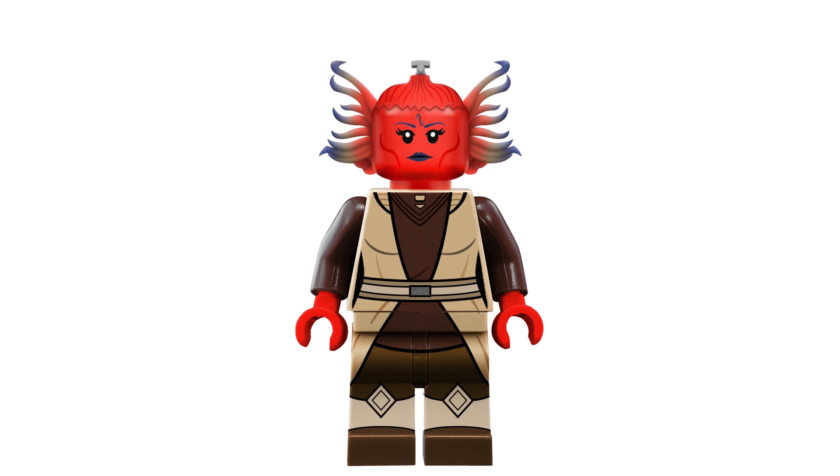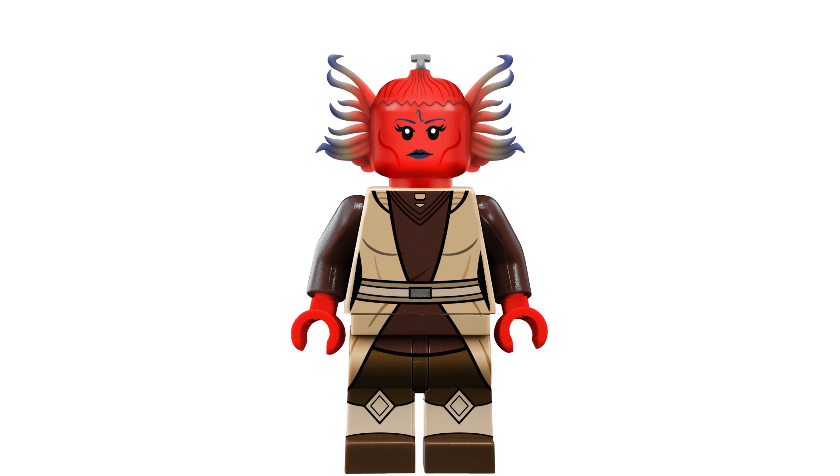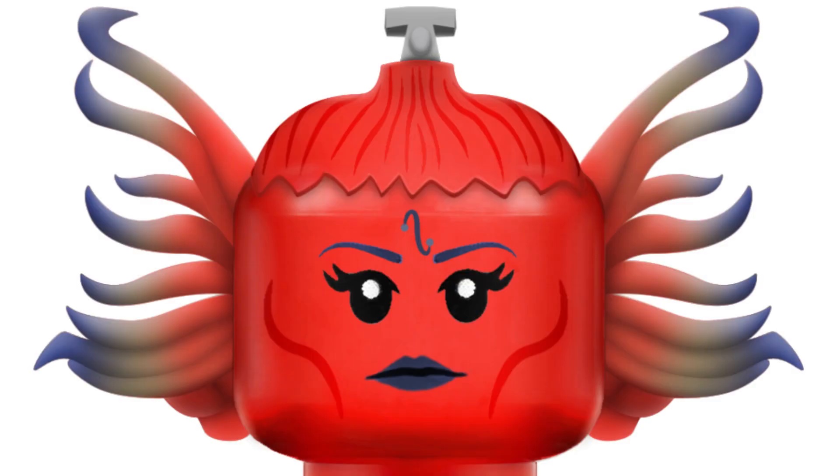Because I did Tiplar, of course I'm going to do her sister Tiplee. For the most part she was quite simple — her torso and legs were just inverts of Tiplar's, so it was just a simple color change. Then the head: I tried to use an Islander Hawaiian piece for her head, but that didn't end up working, so I had to try and make my own thing, which didn't turn out as well as I'd really liked. Her tentacle sort of things turned out pretty well for the most part — they don't look as LEGO as they should, but they get the job done and look much better than Tiplar's.